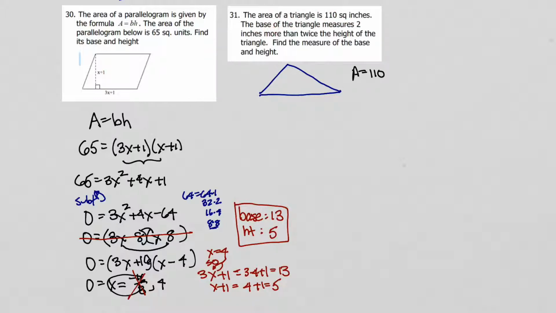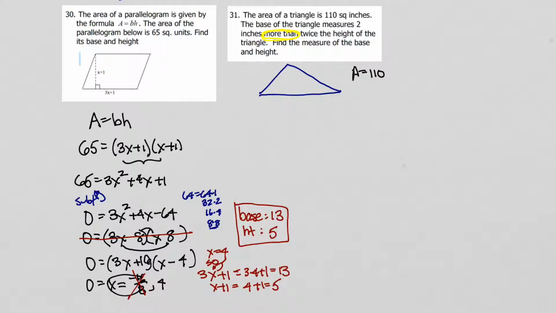Now I'm just traveling along here, seeing what's happening. The base, maybe the way I drew it, here's the base. The base of the triangle measures 2 inches more than, oh, there's that more than. And we know how to work with more thans, right? With more thans or less thans, whatever follows the word than, that's our starting point. So just read this and write what you read. Here's where we're going to start: twice the height of the triangle. Twice the height. Now, that's going to tell us we should let x equal the height.